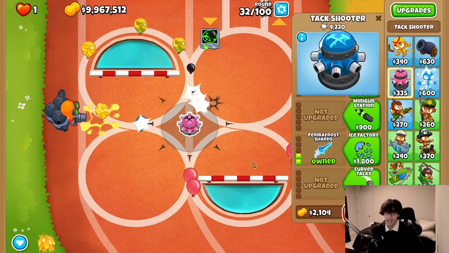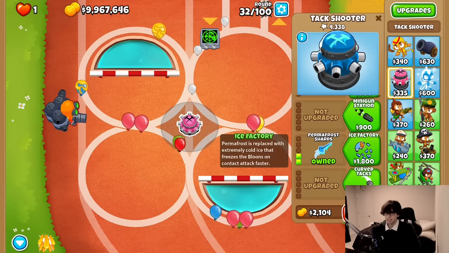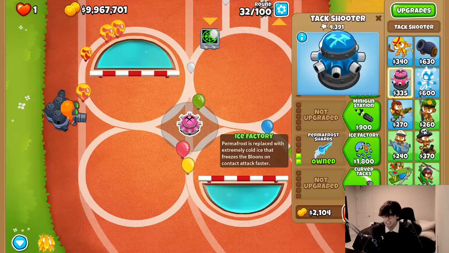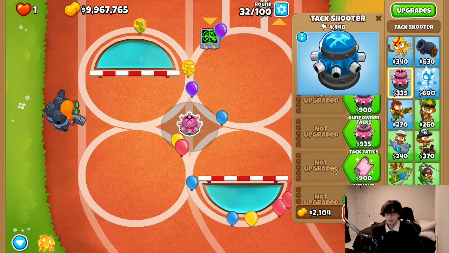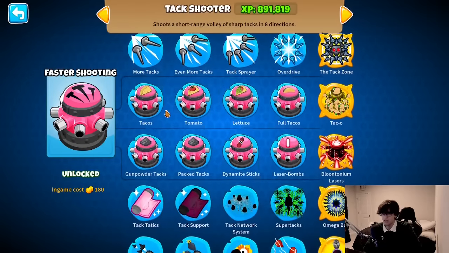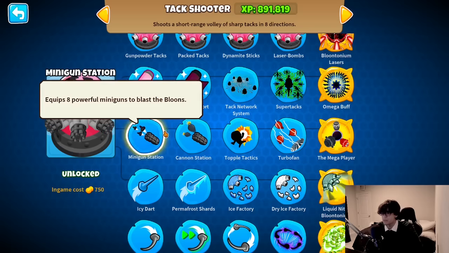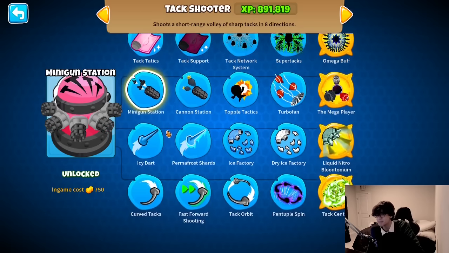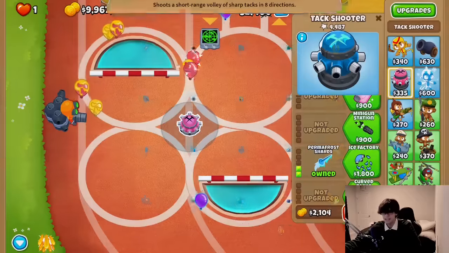What else do we have? The ice factory. What even is that? Permafrost is replaced with extremely cold ice that freezes the balloons on contact, attack faster. Also, before I even upgrade that, can we just appreciate these upgrade icons, bro? Because this guy really went all out with some of these super tacks. What even is that? Topple tactics looks dope. These sticks of TNT look amazing. These are awesome, bro. The pentuple spin, I don't even know what that is yet.